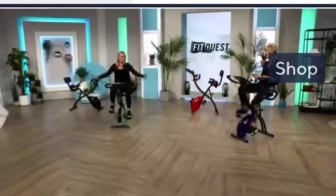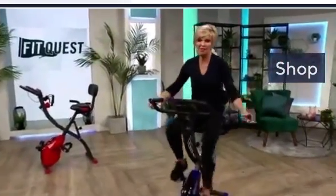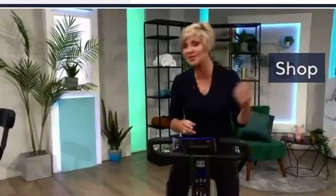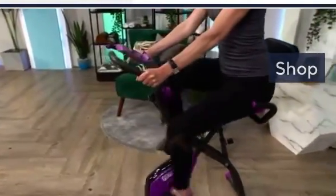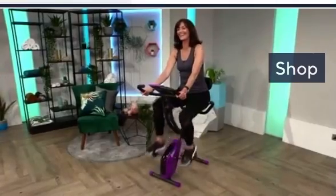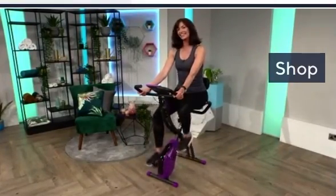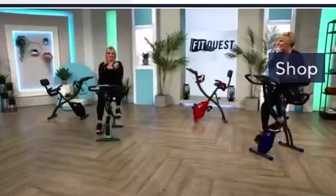Think about getting into lycra and going to a class with loads of other people - that doesn't appeal to everybody. You can do whatever you choose in the comfort of your own home. You've got your resistance bands, two positions - recumbent or upright - eight resistance levels, a screen showing distance, calories, time and speed, plus the Echelon app. Get it home and try it out. Buy now with easy payments of £61.66 - choose blue, purple or black for delivery in 3-5 days, or teal and red from 14th June. Call 402871 for the Fitquest Flex Express.